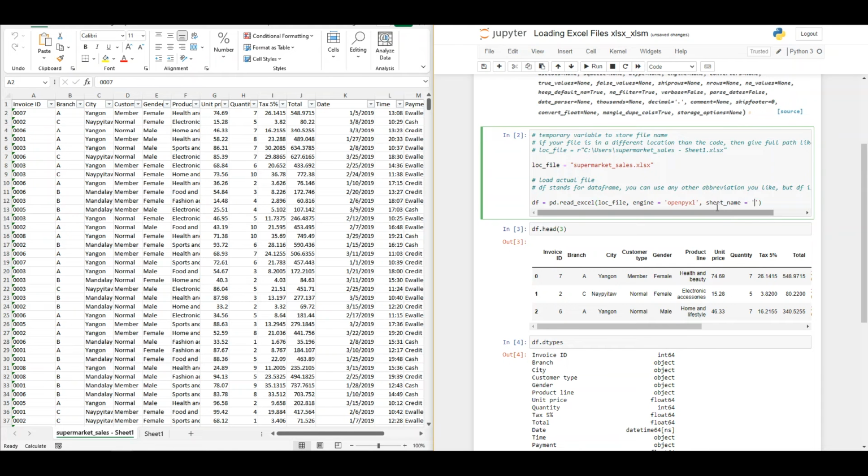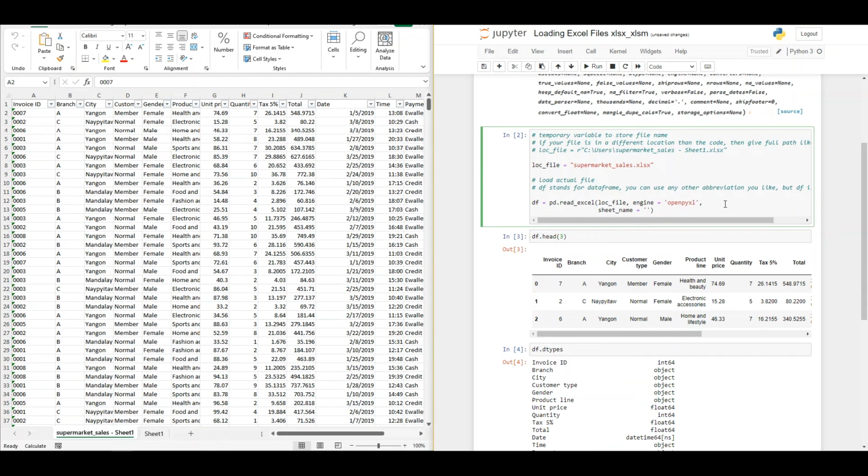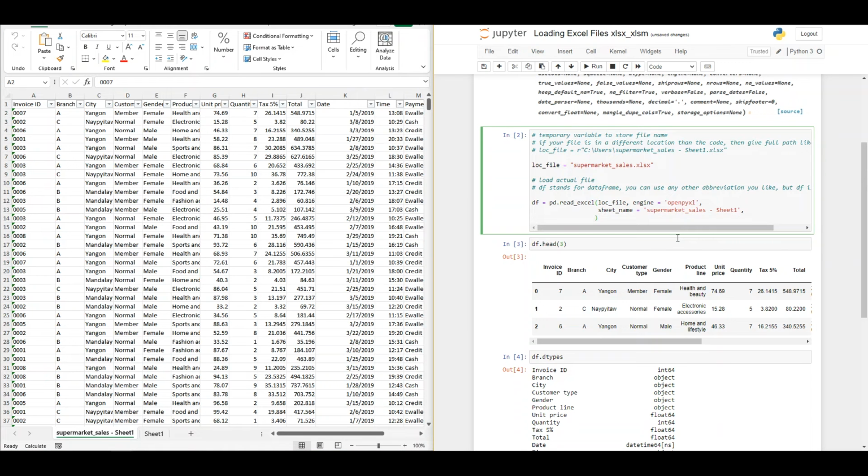This is very important if we have multiple sheets and we want to load the correct sheet. And the third parameter we need to use is dtype equals, where you pass in a dictionary: you give it the column name, and you give it the data type you want it to load in.